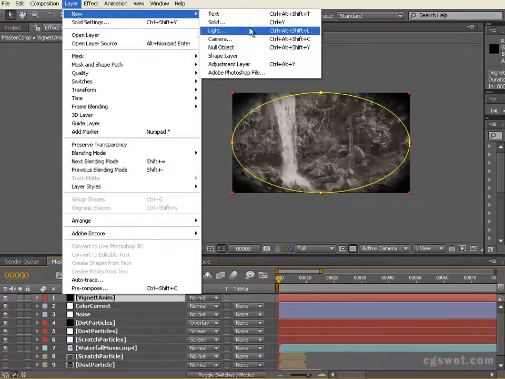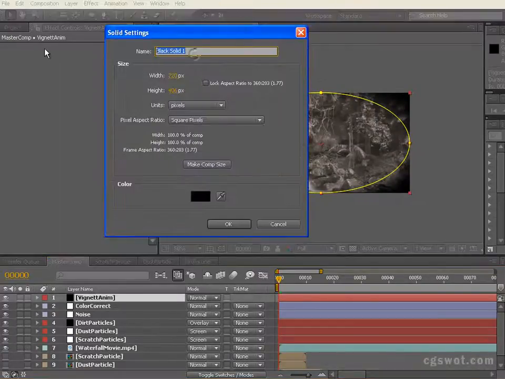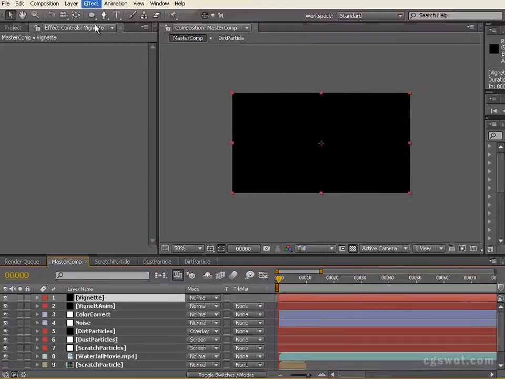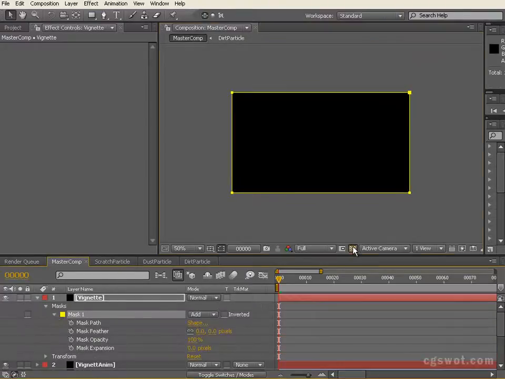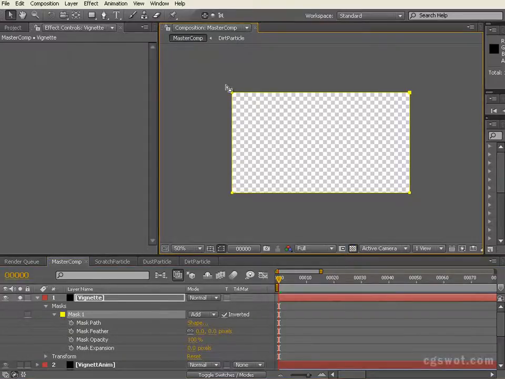So we go layer, new, solid, and we'll just call this vignette. It's not going to have any animation on it. Make it comp size and black, and this time we're going to put a rectangle mask on it. In the mask settings, if I isolate this and invert the mask, you'll see that there's nothing visible because we've masked out the center.